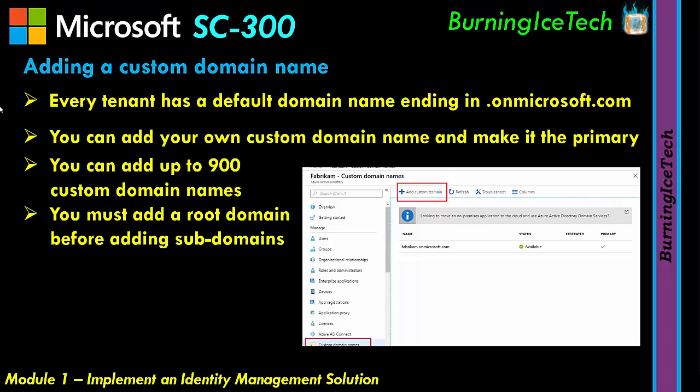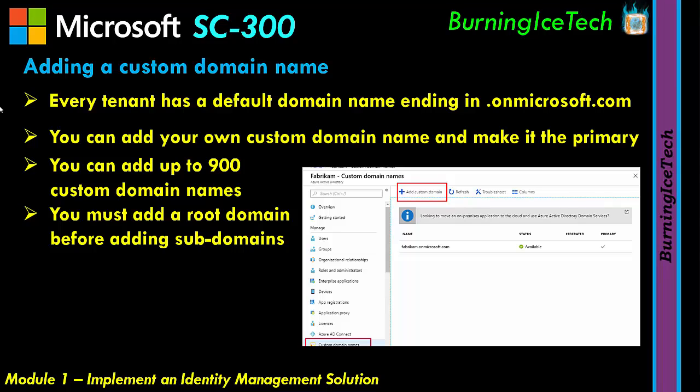Now, theory-wise, this is probably all I had to say to you guys in this specific section, but where's the fun in that? So let's just quickly switch over to the Azure portal, because, yes, there is a screenshot on the screen, but it does not necessarily look exactly like that anymore. Something I want to bring your attention to, if you look at that screenshot very closely, I know it's a small screenshot, guys. If you look at the blade, where it's highlighted in red, you'll see at the bottom left in the picture, it says custom domain names.